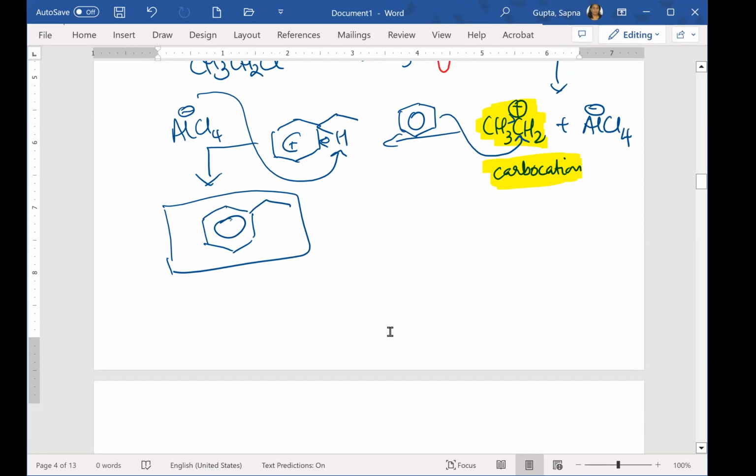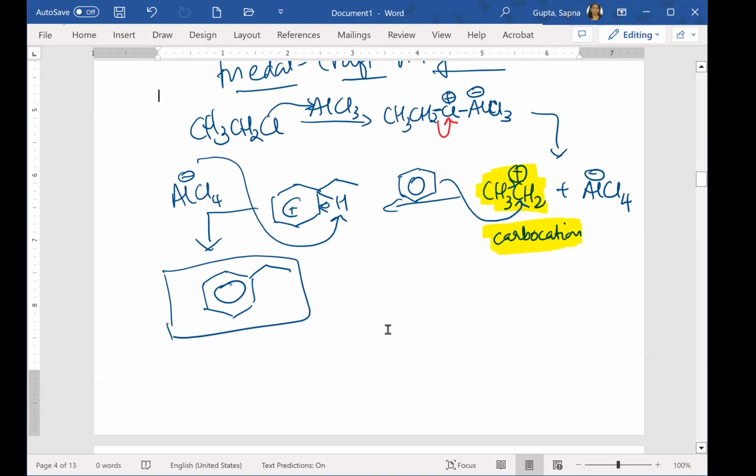So things that we learned about the carbocations, you have to kind of remember, because the carbocation is generated over here. First of all, you can do reactions with this, like the ethyl chloride, which really, if you look at this carbocation, is actually a primary carbocation. And primary carbocations are not all that stable, okay? So it's possible that in the solution, it's not really existing by itself, but it is in existence with the aluminum chloride. So it's kind of paired up together, okay? But otherwise, you know that primary carbocations are not stable.